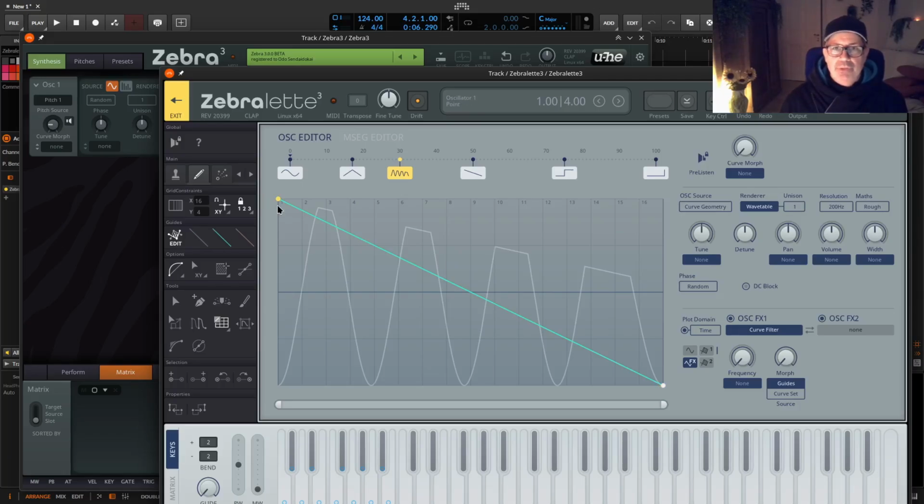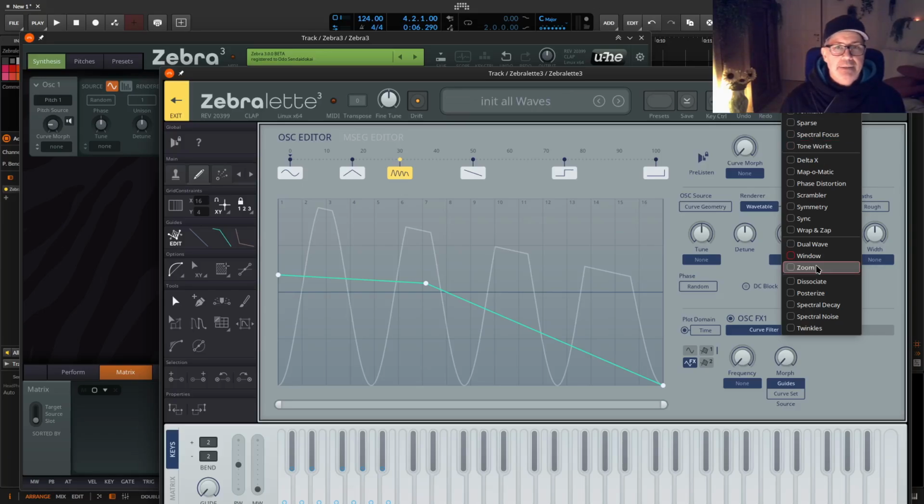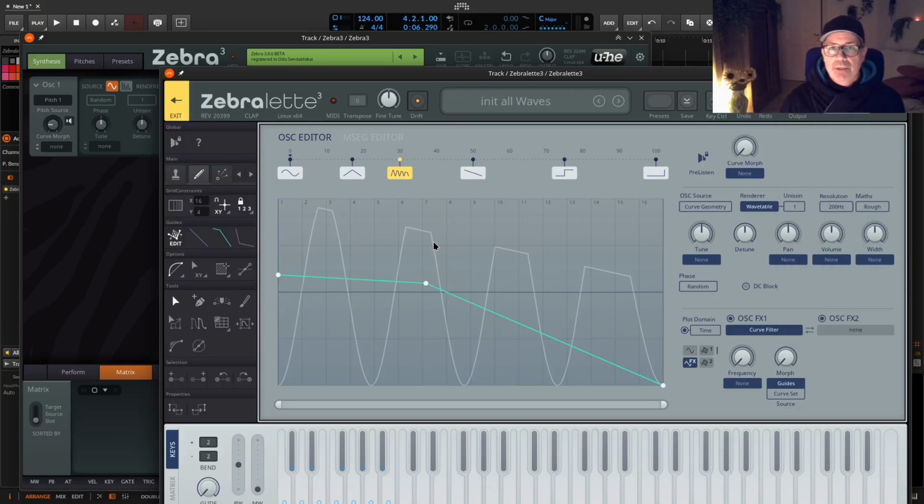With the help of the 3 guides for these oscillator effects, you can define the beginning, middle, and end of an oscillator effect morph. For example, the following effects have this guide option: curve filter, formant, map-o-matic, dual wave, window, spectral decay.